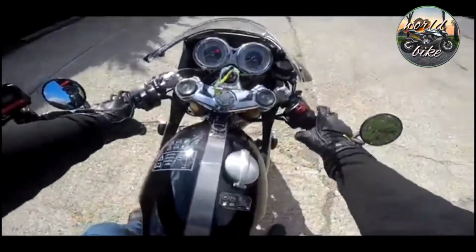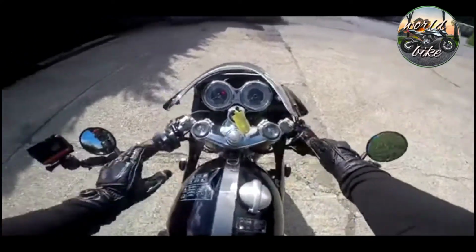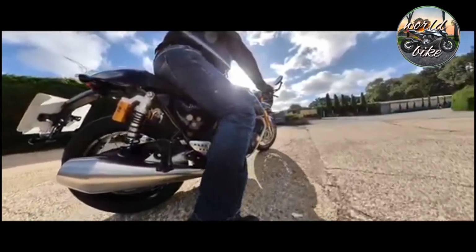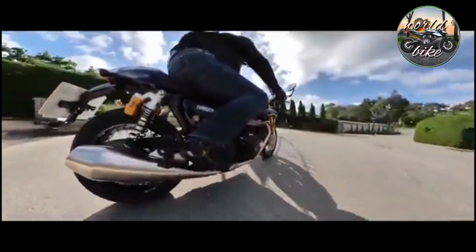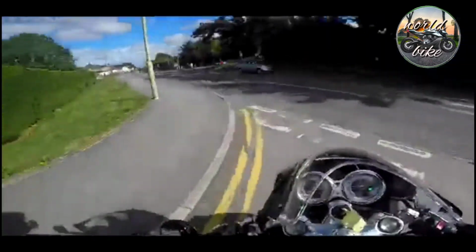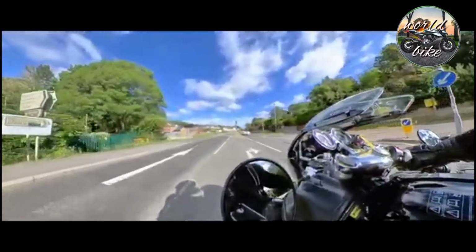This bike, I've been really enjoying this. I wouldn't have really thought this was my cup of tea. I do love a retro bike, but because I'm a bit of a speed freak, shall we say, I like a bit of performance. So I always thought, I'm not sure I could just put up with having a retro machine, because I'd miss the sportiness of it. They're great for when you want to just bimble around, but if you want to get a bit sporty, you want to have a bit of fun, then they tend to be lacking a little bit. Wow. That was until I tried the Thruxton RS.